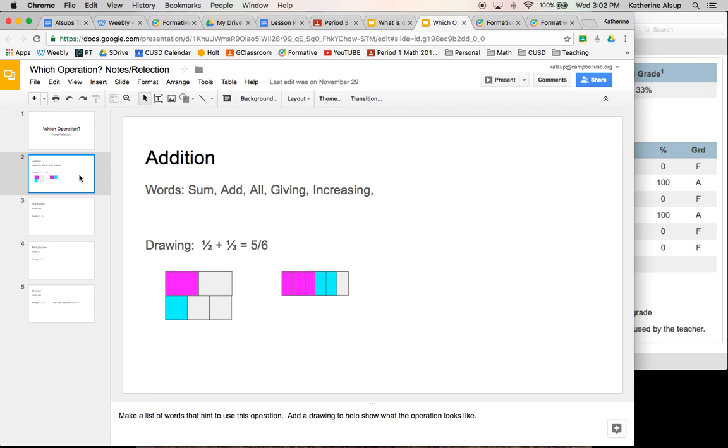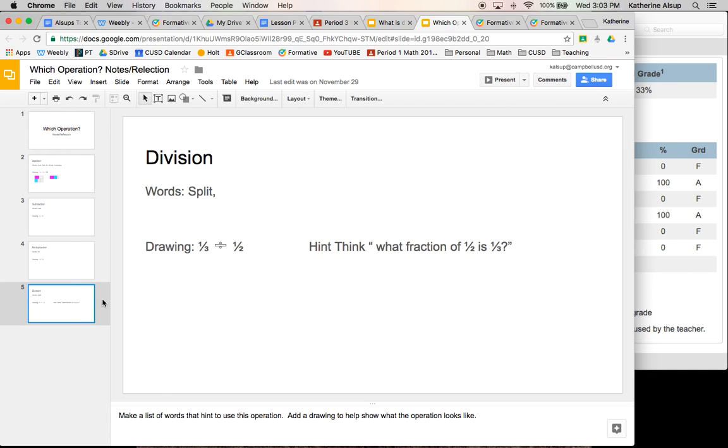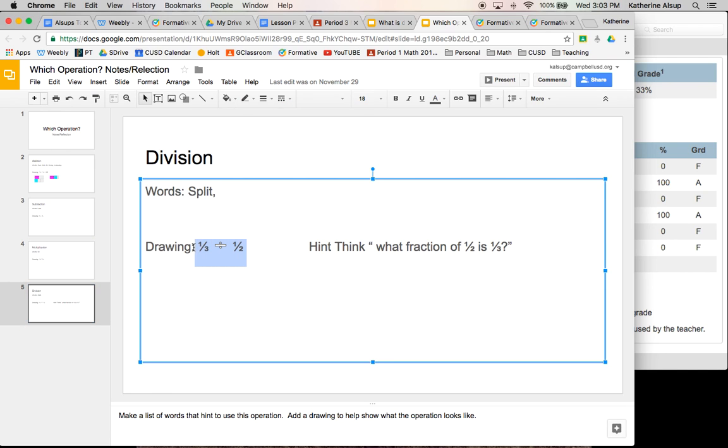And again, this was really to get them to see the differences in the operations and what those visuals look like. So they had to brainstorm words that meant addition or whatever the operation was, and then show that visually with a drawing. So they had subtraction, multiplication, and division. I told students if these examples that I wanted them to do were too hard, they could do an easier one, but the goal would eventually be able to show something like this with a visual.